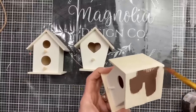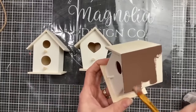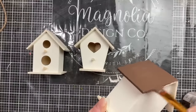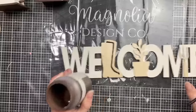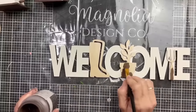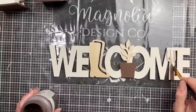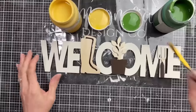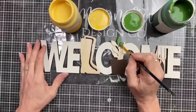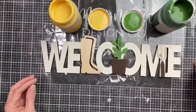I'm going to use truffle brown chalk paint for the roofs and the base for each birdhouse, as well as the little peg that the little bird can sit on out front. And we're also going to use truffle on the pot here, as well as the handle of the little pitchfork gardening tool. Next, we'll use some fern for the plant and some maize yellow for the rain boots. We'll come back in with a silver paint marker to finish off the gardening tool.